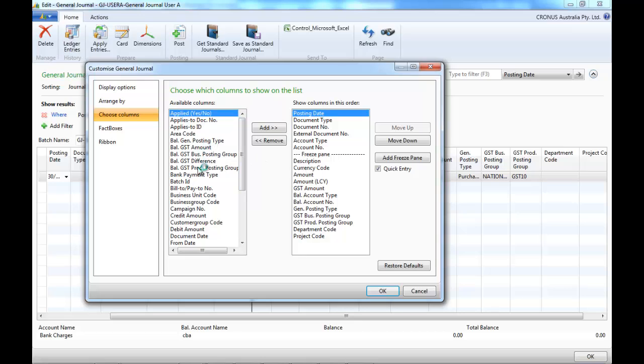So to make room, we avoid putting any additional balancing GST, any application because we can use the apply entries. We don't put the debit and credit.